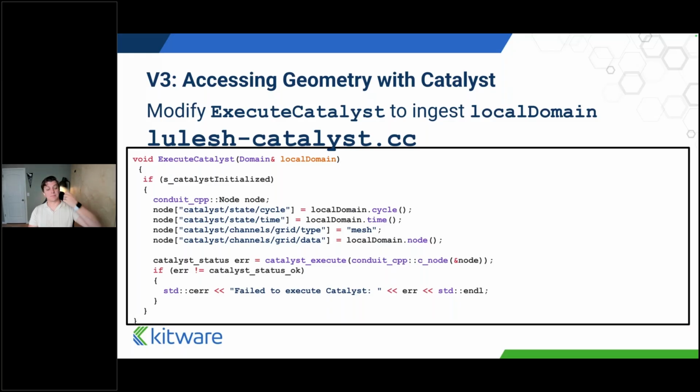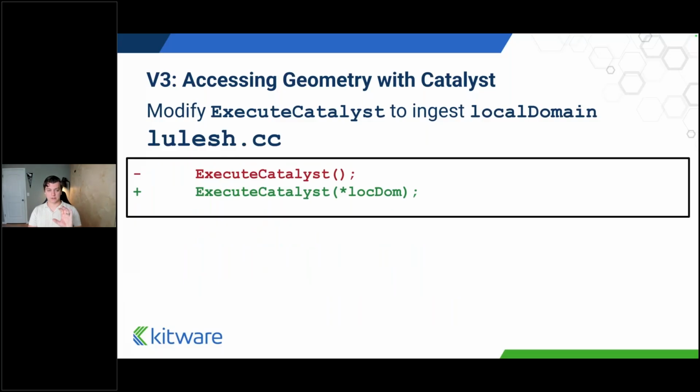So we've taken basically pointers to our simulation domain and passed them along to Catalyst for execution. Catalyst will pass that along to our ParaView backend, and ParaView will reinterpret that data as a VTK object and string that through a user-specified pipeline. So now that we've changed our function signature, we're going to need to update that in our runtime environment. Fortunately, we have access to that local domain object. Pass a pointer to execute Catalyst, and we're off to the races.